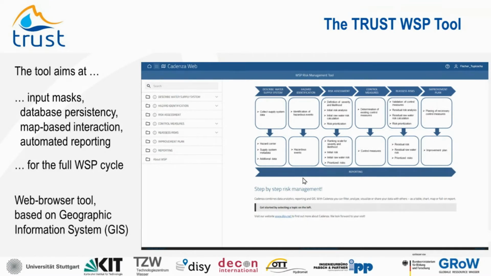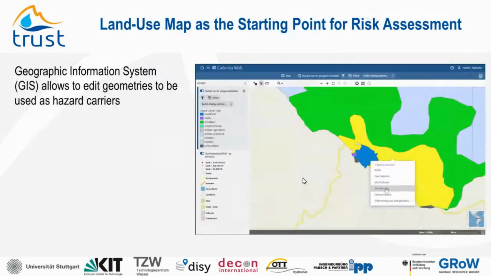It is based on a database management system, provides you with all the input masks to create and assess all the data you need for the process, then has some automated aggregation functions, and finally automatically creates the reports and documents needed.